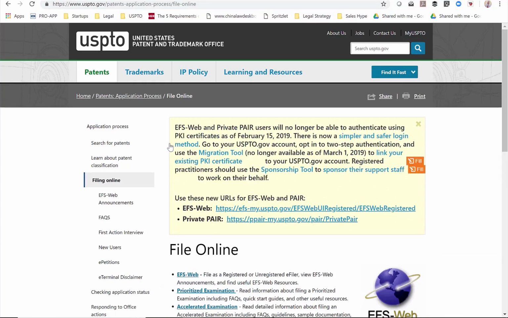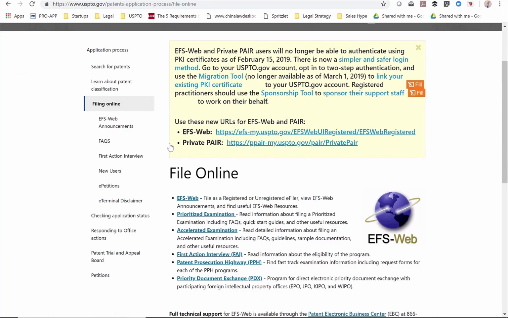What you're looking for specifically is the electronic filing system, or EFS-web, for unregistered users. If you're a registered patent agent or patent attorney, you can log on with your own user account and access additional information. Individuals who aren't registered with the U.S. Patent and Trademark Office can also set up accounts. We're not going to go through that process in this training module, but if you do set up an account, you'll have access to additional information about your patent application that you can track, which isn't available to unregistered users.